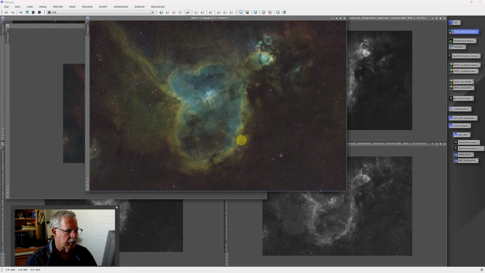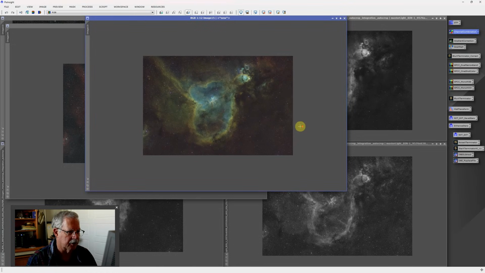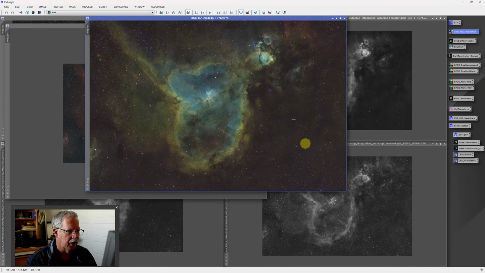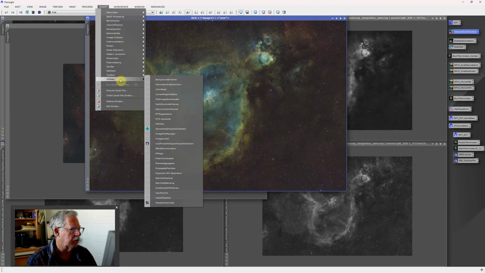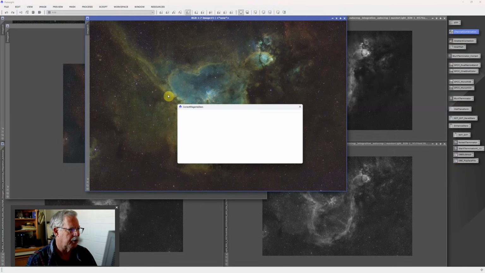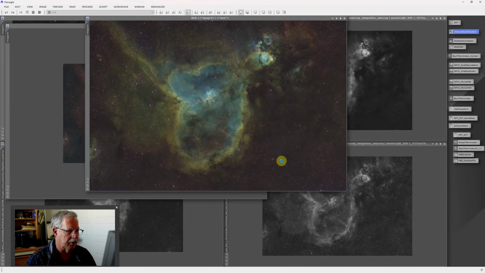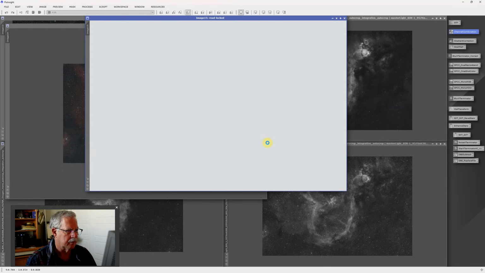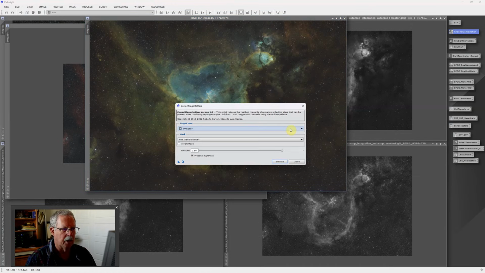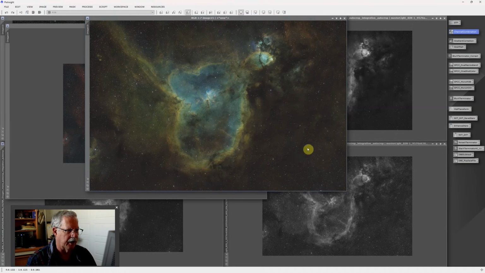And again, we have a lot of green in this image, and if you look at the stars, there's quite a magenta color cast. We could use the same tool, go to Script, Utilities, Correct Magenta Stars, and because they're already magenta, we don't need to invert the image. And it will help reduce that magenta color cast so we have a little bit more natural looking stars.